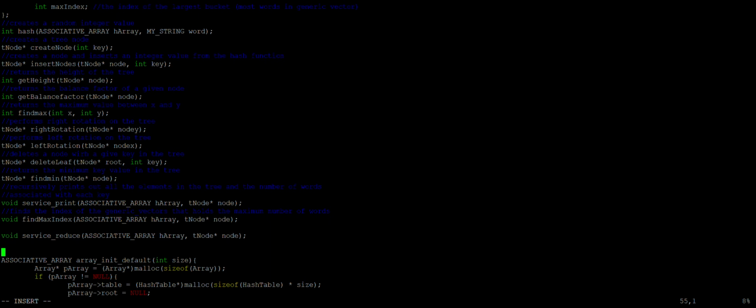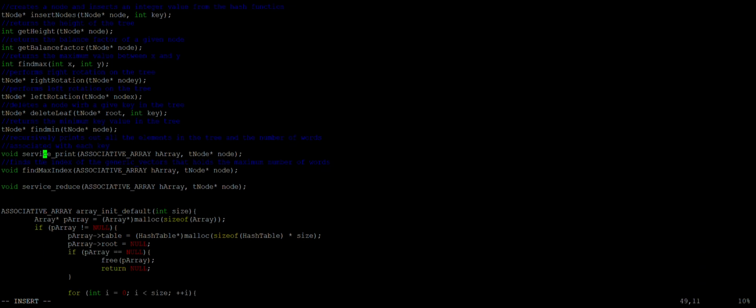Delete leaf, find min, that's used in deleting a particular node in the tree that has a certain key. Void surface print is aiding in printing. I believe it was in order traversal that I printed them out. Find max index helps in finding the word tree that has the maximum number of words in it.